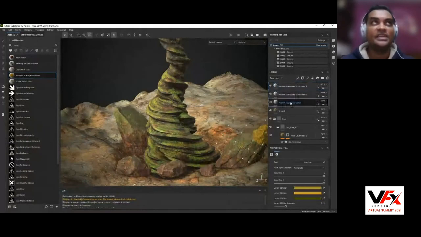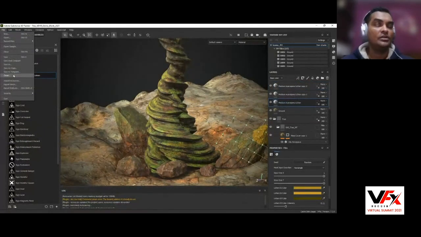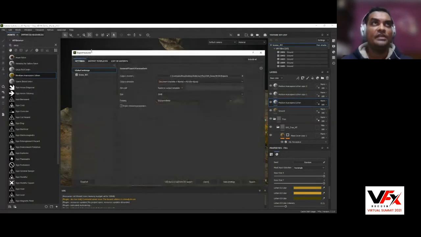While exporting the textures, you could see that to export it is very straightforward. File, export textures, and here you will get a window. So here you can see scene underscore empty. That is the texture set we have. So in the scene, I just had one single texture set. So that's the reason I have only one selection over here.